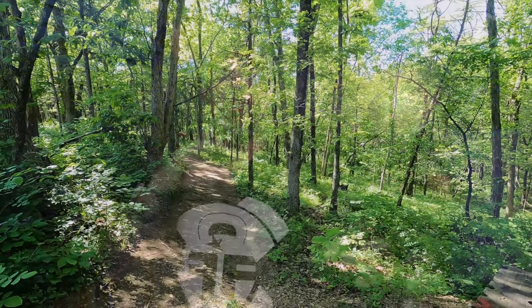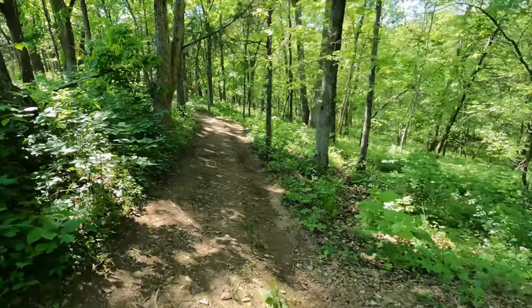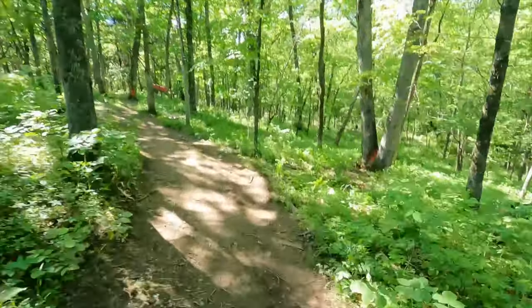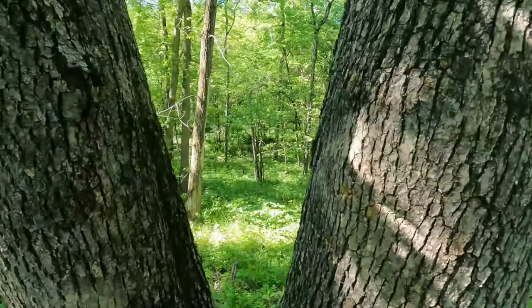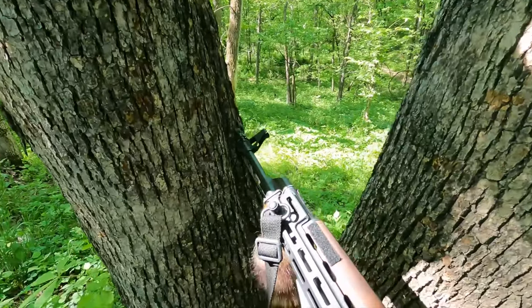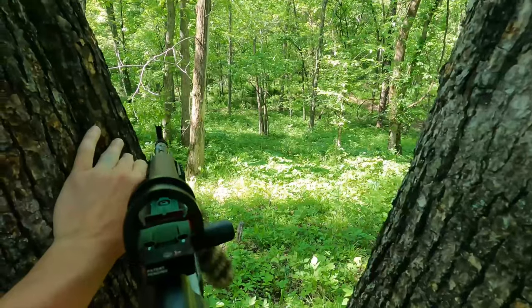Our second to last stage was run through the jungle. This is one of the stages that I really like. It's nerve-wracking, to say the least, but it is a blind stage. You get your stage brief, they tell you, okay, from the first starting position, you should expect four targets. From the second shooting position, you will shoot the same four targets. And then from the last shooting position, you will have another four targets.